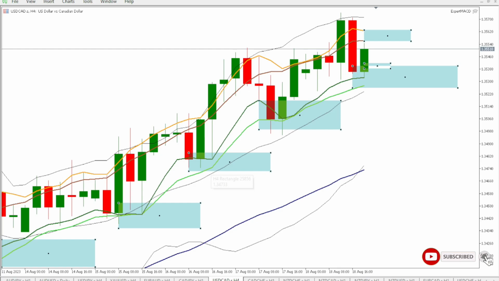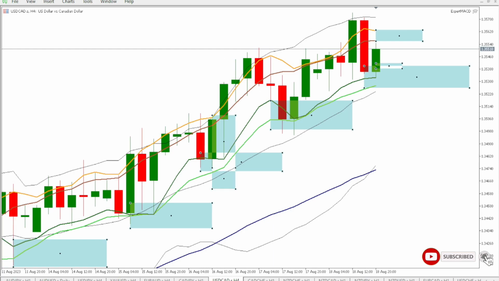Now let's say we place our trade here. Our take profit should always be within the range of MA5 or 10 high, and our stop loss should be 30 pips or a few pips below the middle Bollinger Band. This is the safest way to re-enter a trade. 30 pips maximum or below the middle Bollinger Band.